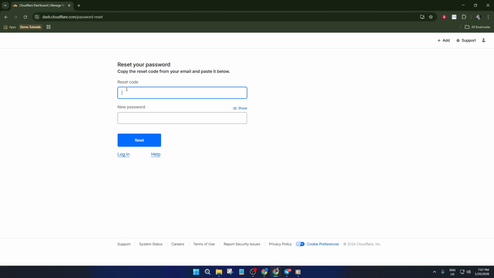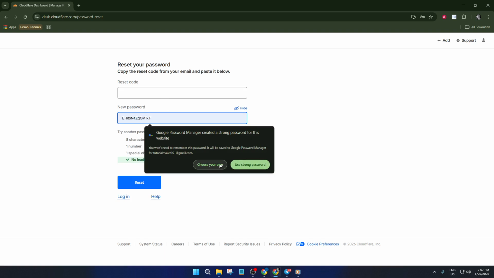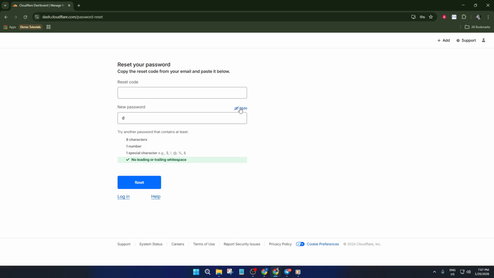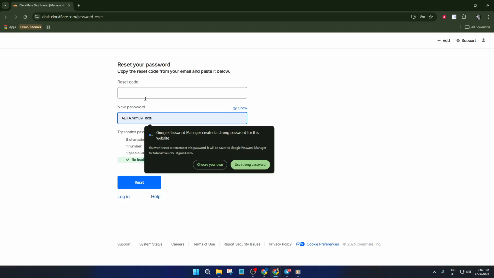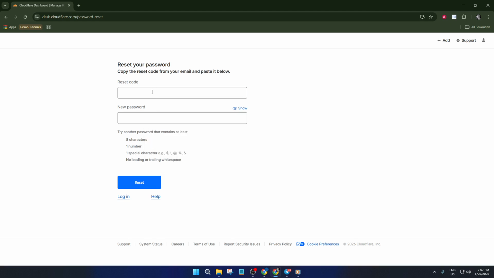This is the part where you'll need a little patience. Head over to your email inbox and keep an eye out for a message from Cloudflare with subject lines like "Reset your password" or "Cloudflare password assistance." Sometimes these emails arrive in seconds. Other times they might take a minute or two, especially if your provider scans emails for security. And don't forget to take a peek in your spam or junk folders, since security emails like these sometimes get filtered out by mistake. If you use Gmail, also check the Promotions tab just in case.